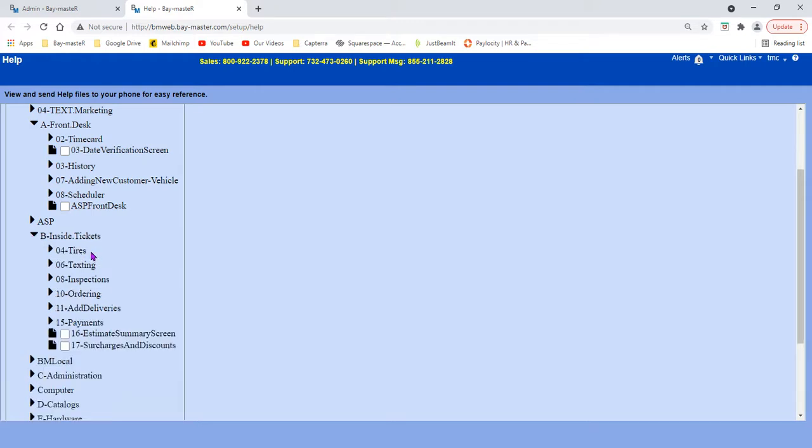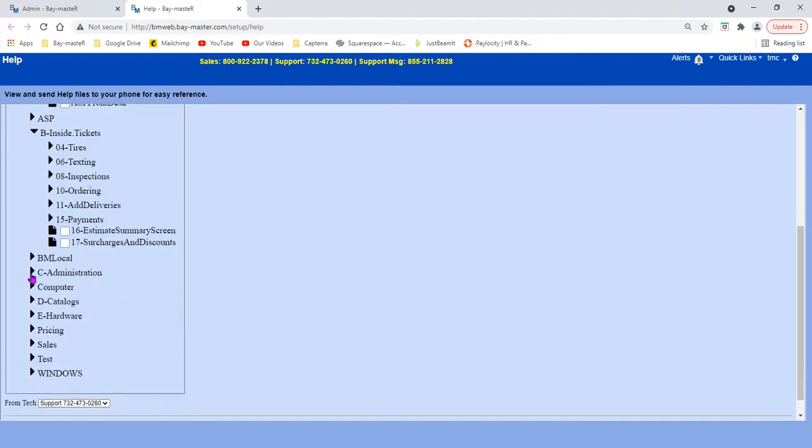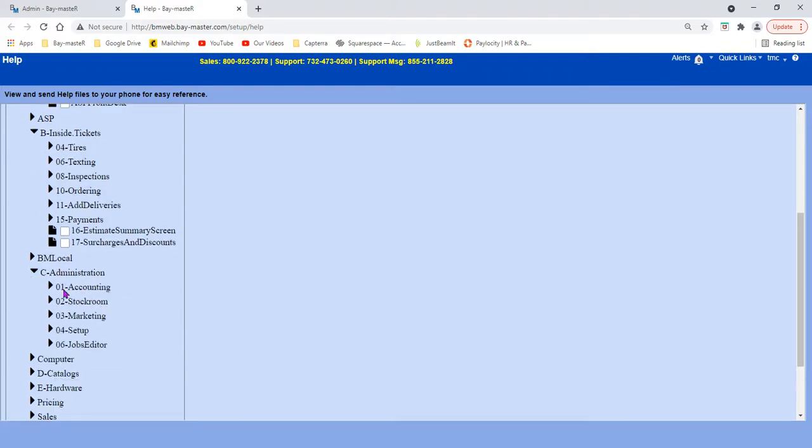Inside tickets, you have your tires, texting, inspections, like the digital inspections, ordering, deliveries, processing payments. Then the admin screen, based on the different columns.